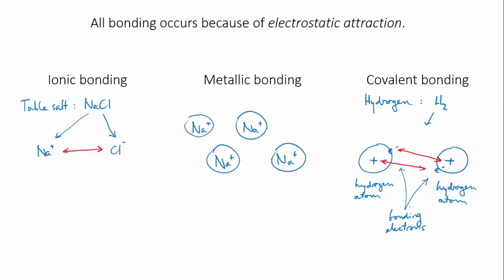And there's metallic bonding, where the attraction is between the nuclei of one atom and the electrons of many other atoms. This is the bonding you find in all the metals.